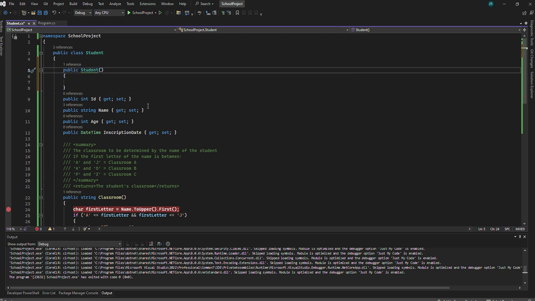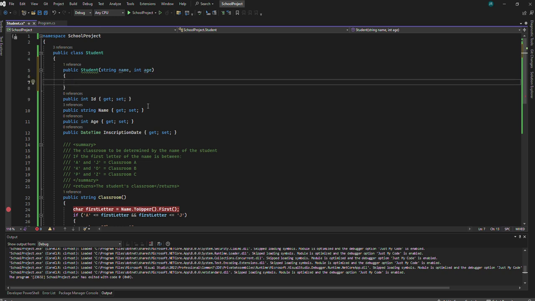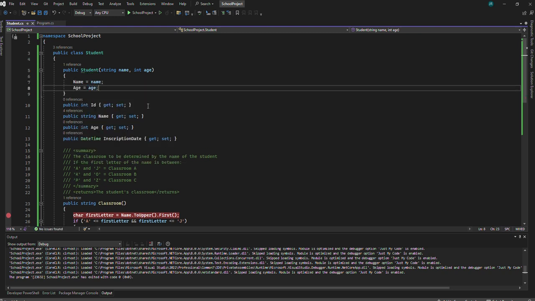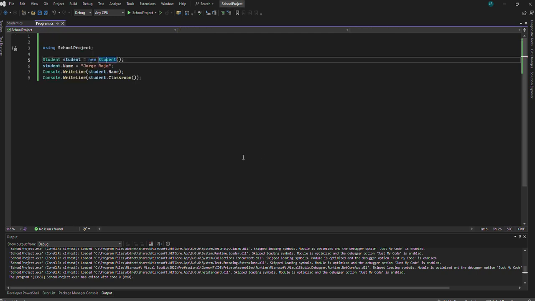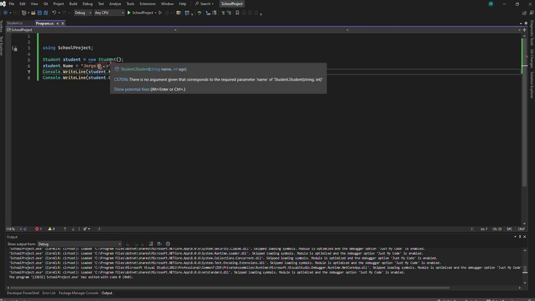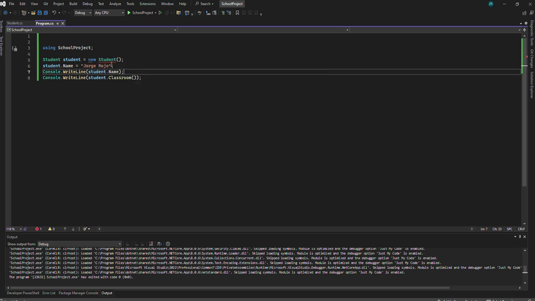Let's say, what else do I need to instantiate this class? I could ask for the name of the student and maybe the age. And if you see here, I can set name equal to name and age equal to age. Now when we instantiate, it is requiring these parameters to match the structure of the constructor.